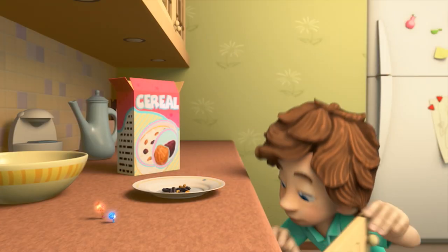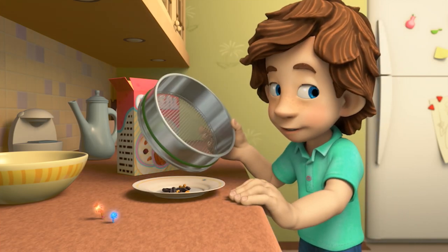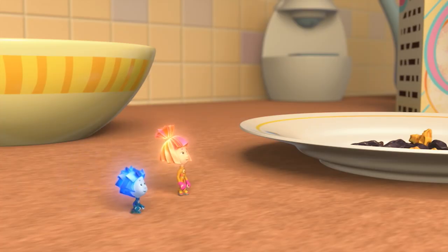I think I know what Mom uses. Perfect! That filter's a sieve. Grab the bowl and hold the sieve over it.